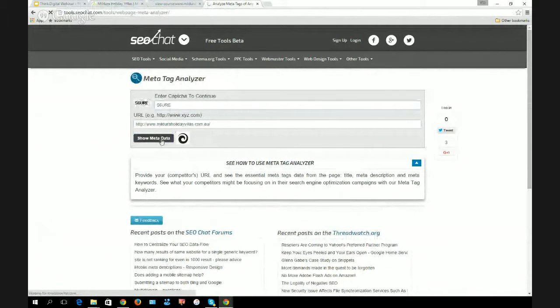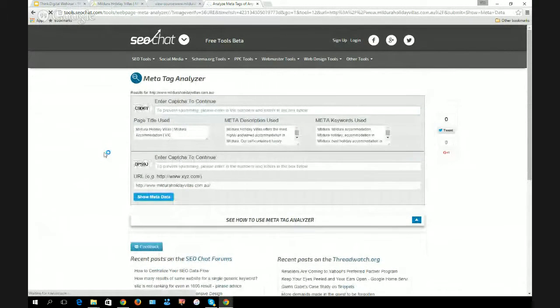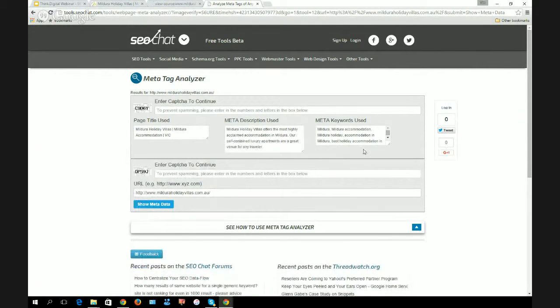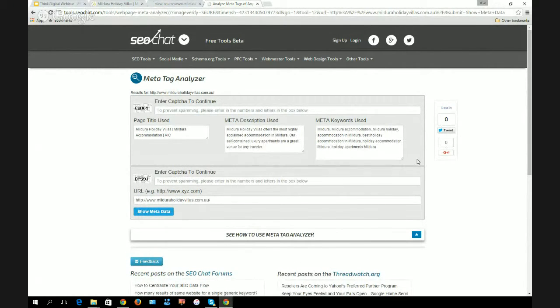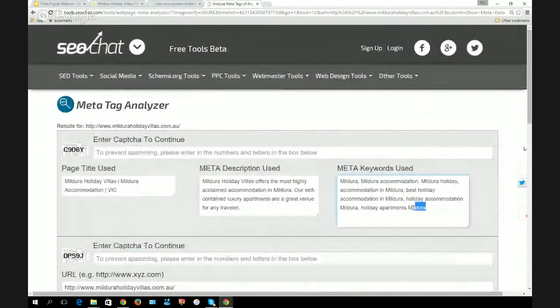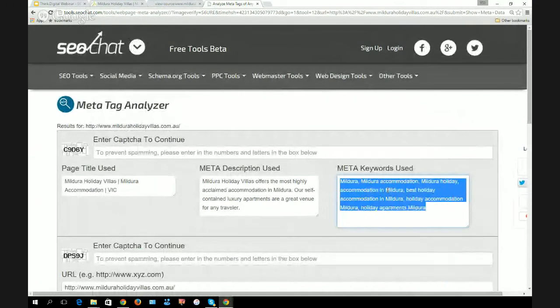All right. Now I'm going to be showing the metadata. What this is doing is almost stripping all of the hieroglyphics out of that text file and making it a lot easier for you. So here you'll see, again, I've been given those keywords. Where are they? They're over here. I'll just zoom in so you can see that. So what I'm doing here is researching my competitors. I suggest you spend a bit of time using SEOchat.com and the Meta Tag Analyzer, and have a look at some of your competitors and try to see whether or not you can get their keywords.